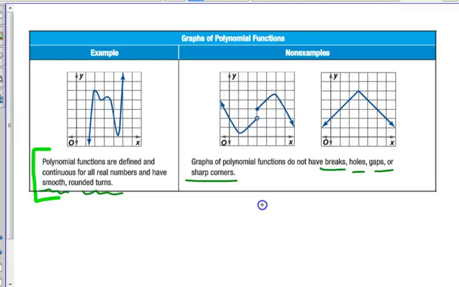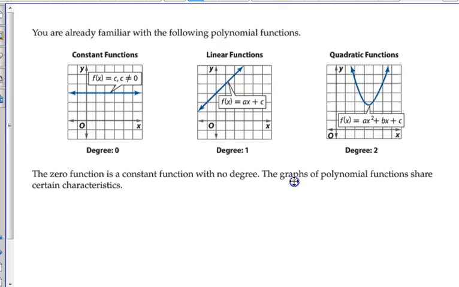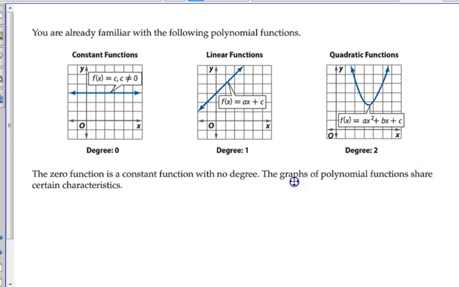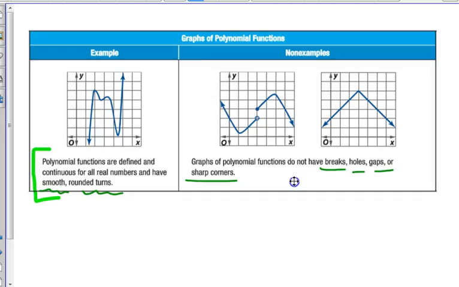Okay? There's part of the homework that just says, is this a polynomial function? It shows you a graph. If it's a smooth curve, it's a yes. If it's got a gap, an asymptote, a break, a point, sharp turn, it's a no. That seemed like a pretty easy part of the assignment? Okay. We have already talked about these polynomial functions. Yes, quadratic equations we graphed, lines we graphed, those are all polynomial functions as well.